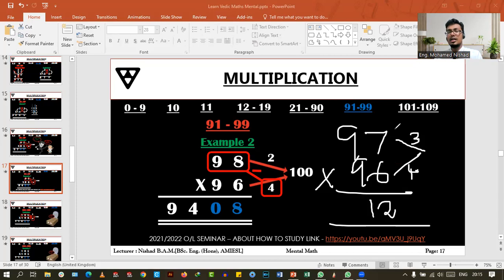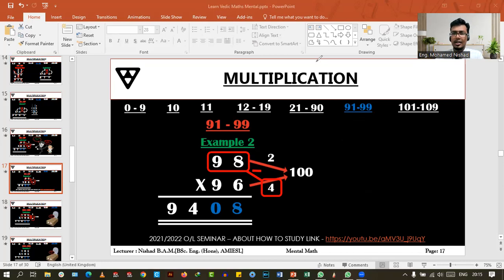And then after, 97 minus 4, it will be 93. Even if you subtract this 3 from 96, that will also become 93. I don't know why that happens, right? That is how it is. Okay, so that will be clear for you.